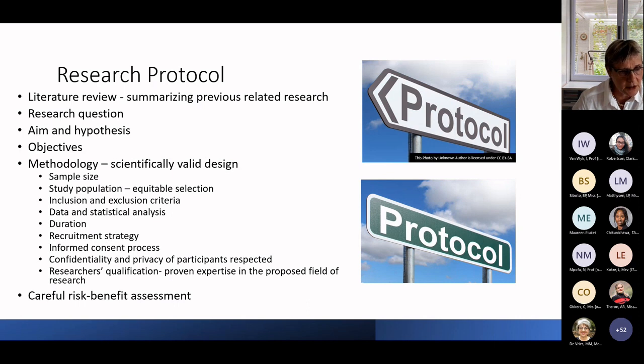Do the researchers have the necessary qualification and proven expertise in the proposed field of research? And this is really very important, because very often this is where we find problems, that researchers are branching more and more into transdisciplinary research and sometimes do not have the qualifications for that particular field of research.